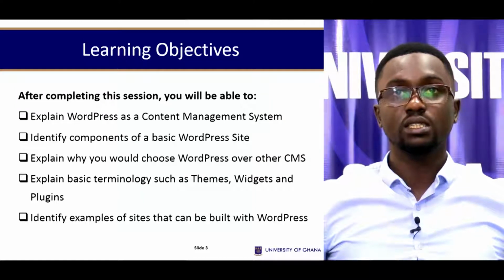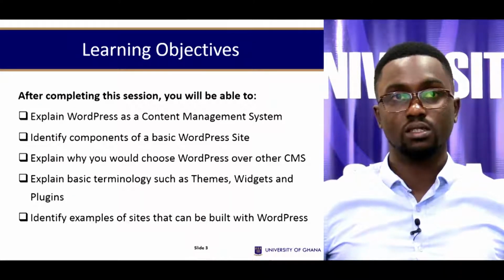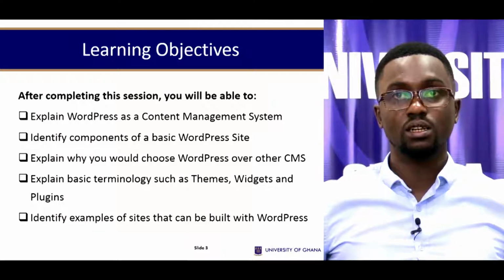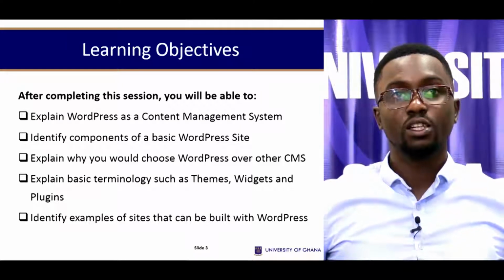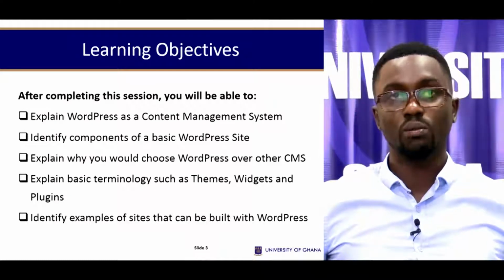Now, after completing this session, students should be able to explain WordPress as a content management system. Students should be able to identify components of a basic WordPress site. Students should be able to explain why they would choose WordPress over other content management systems. They should be able to explain the basic terminology such as themes, widgets, and plugins, and also be able to identify examples of sites that can be built with WordPress.